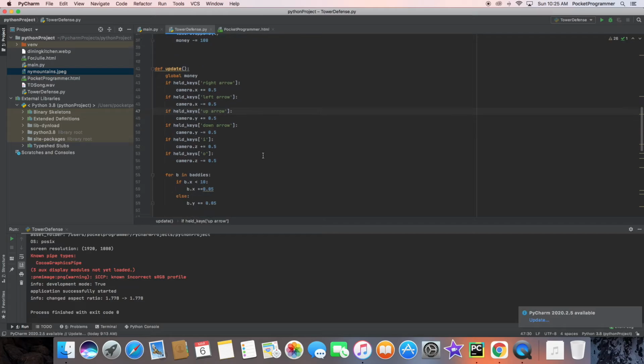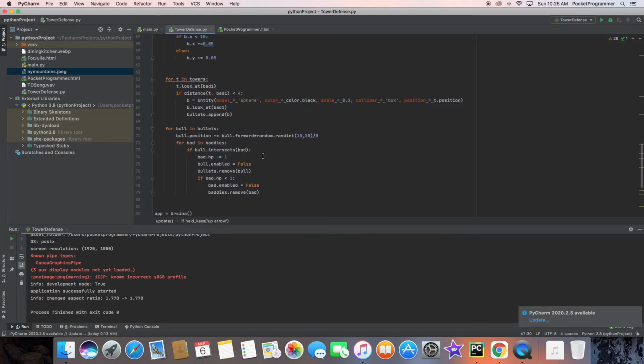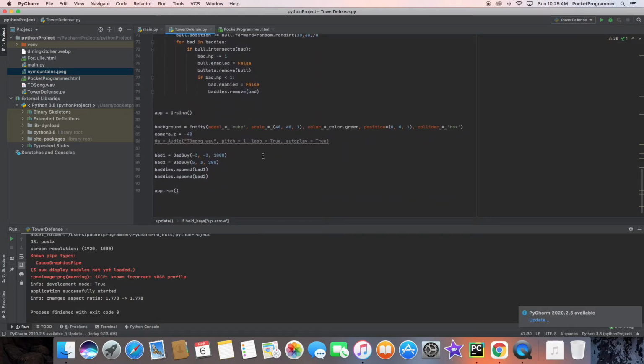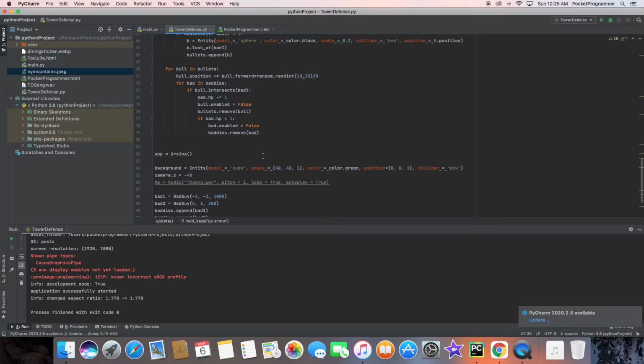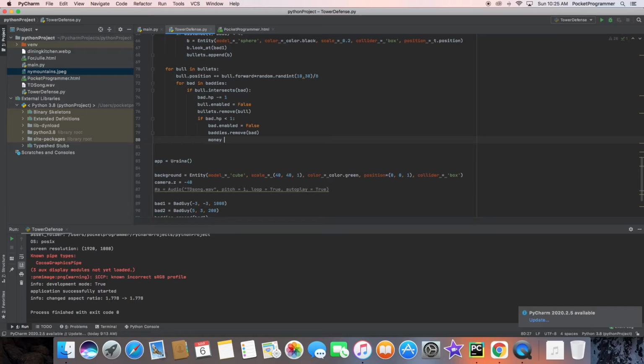Under the update, anytime you kill a bad guy, let's make them be worth, I'm actually going to make it 100 right now just because I only have the 2 bad guys and I want to test to make sure this stuff works. So here's where we get what happens when you kill one of the bad guys. So when this happens, we'll do money plus equals, let's even make it 200. That will change, but for now, that's something.